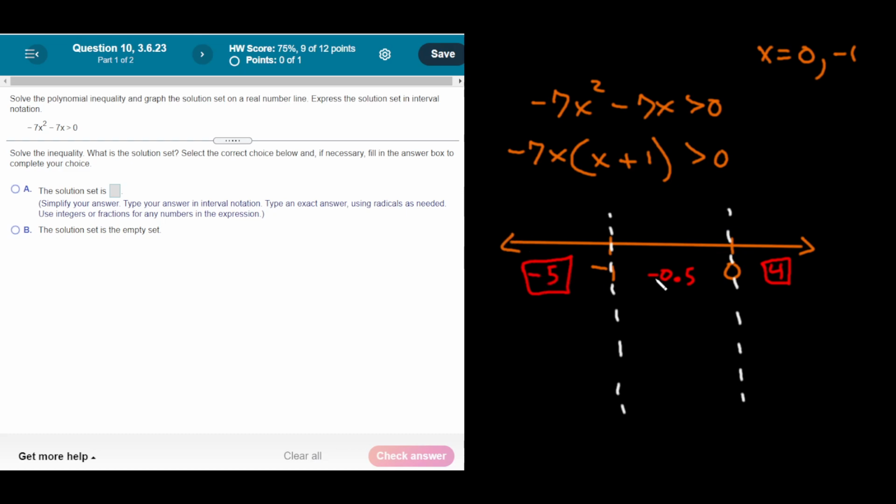Okay, so let's plug in +4 because it's a positive number and positives are nice. I'm going to wrap this thing up in parentheses. If you plug a +4 in here, you're going to get a negative because it's -28. Plug a +4 here, it's going to be a positive. And we want to see if this is true. What's a negative times a positive generally? That is a negative. Is a negative greater than 0? No. You're not going to shade here to the right, which means you're not going to shade here to the left, which means you're only going to shade in the middle.